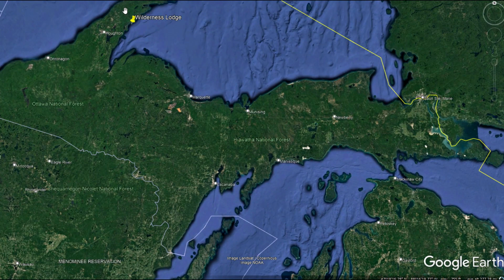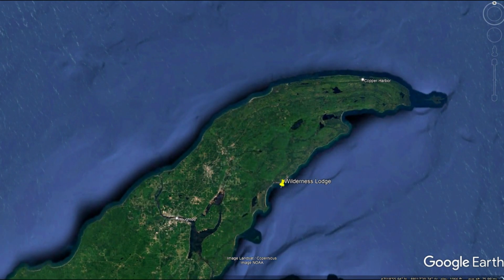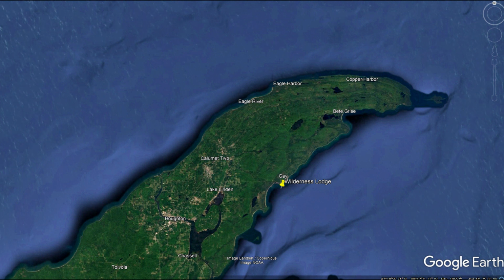And today we're at the most remote part of the Upper Peninsula. So the remote of the remote part, which is the Keweenaw Peninsula. And that's way to the northwest part of the Upper Peninsula of Michigan. And it's quite a drive to get over there, but it is absolutely worth it. It is full of hiking trails, ATV riding, waterfalls, the shores of Lake Michigan. It is absolutely gorgeous and some of the best vistas you'll ever see anywhere in the world.